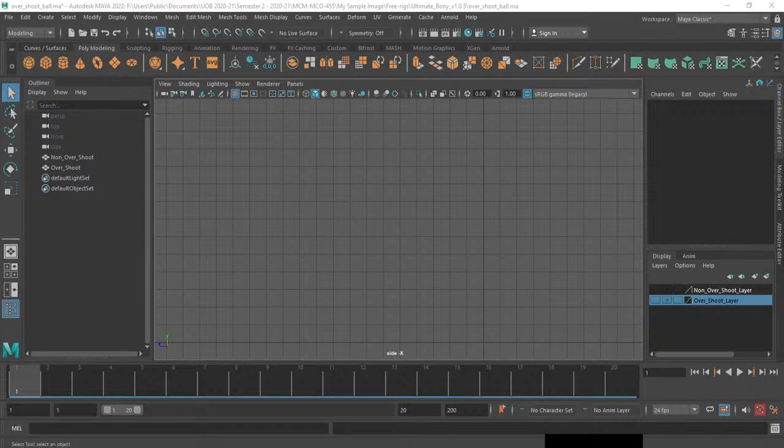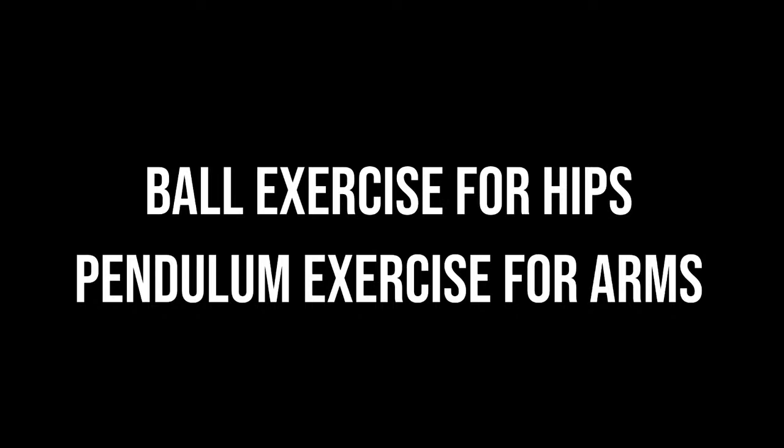one thing that I want to address is from the last lesson. If you remember, we went through the ball exercise and the pendulum exercise. The ball exercise helps you animate any character's hips, because it works with the ease in and ease out that shows the impact, like dropping or being attracted towards gravity.